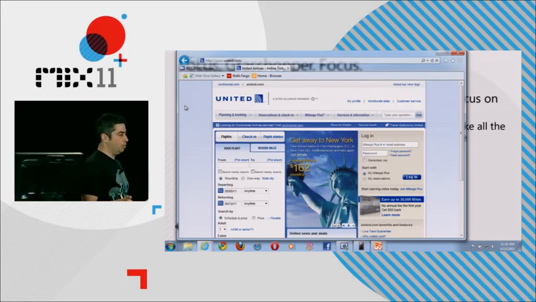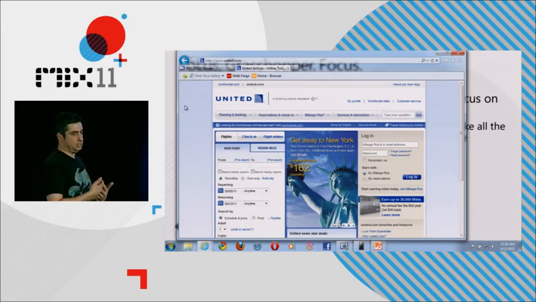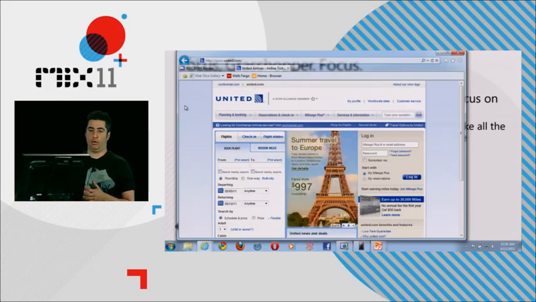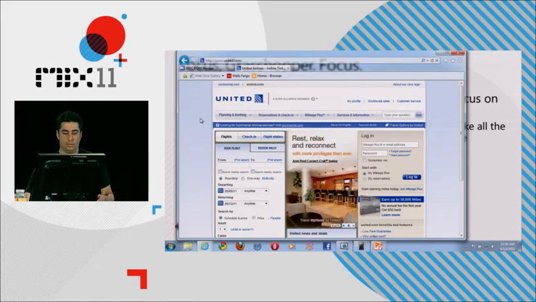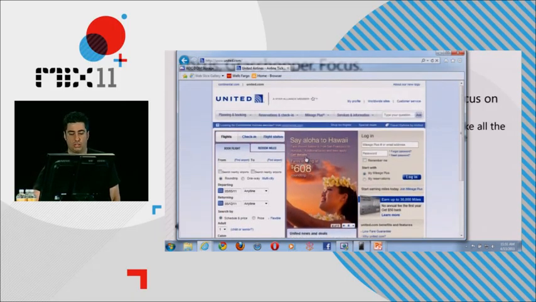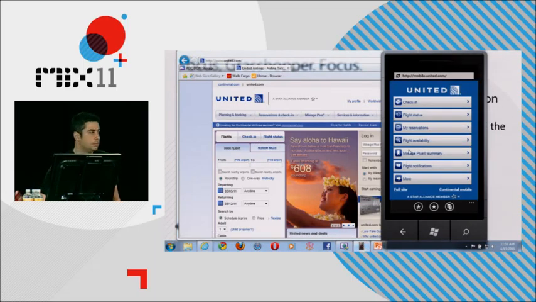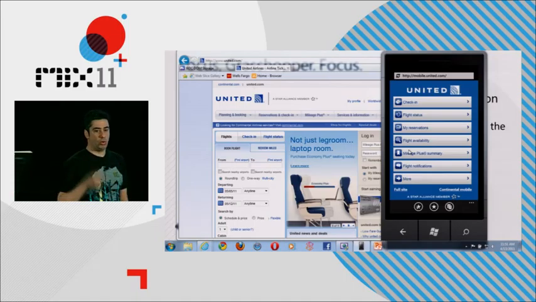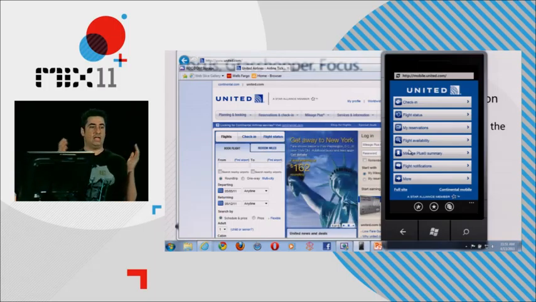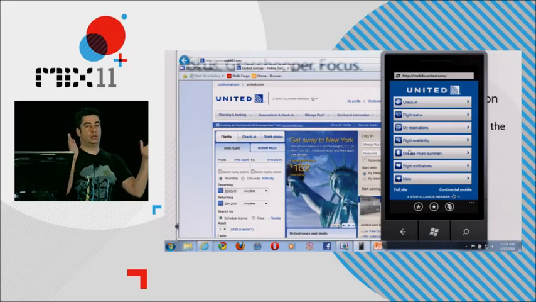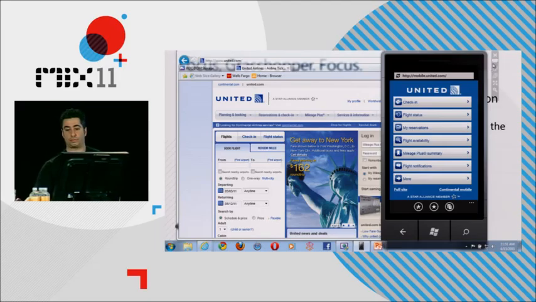However, if I'm mobile and I'm in the back of a cab heading to the airport, and I may be tired from the night before, like I probably will be tomorrow morning, what I'm really interested in is probably checking in and flight status, right? On this large page, these are the two things I really care most about. So if you look at the way that United has designed their mobile page, what's the top two features? Checking in and flight status, right? They've made it brain dead simple for me to just look. I can just blink and look at this and know what to do.